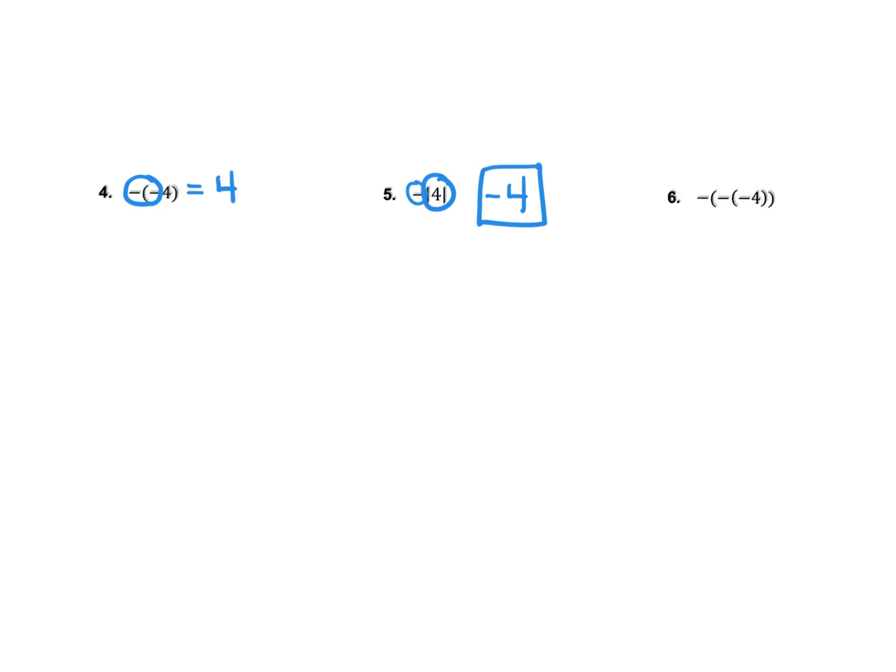So let's take a look here. Remember, we know that 2 negatives make a positive. So I'm just going to come right here and make that a positive. But now we still have this negative 4 out here. And these are all parentheses. This has nothing to do with the absolute value. These are parentheses. The purpose of those parentheses there is just to keep those negatives apart from one another.